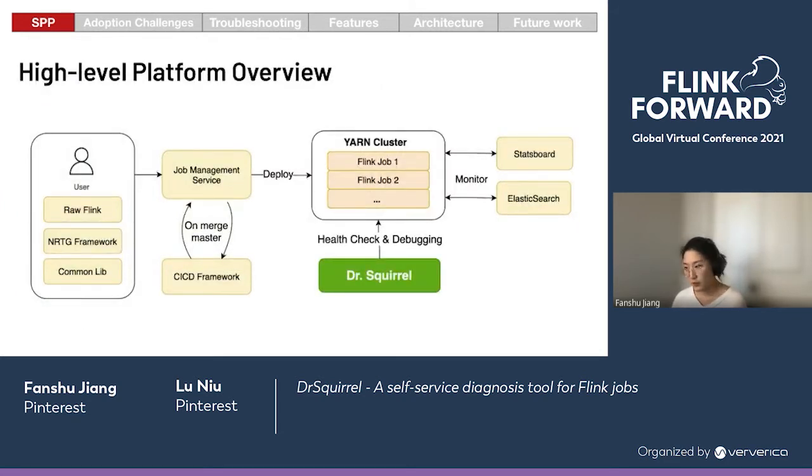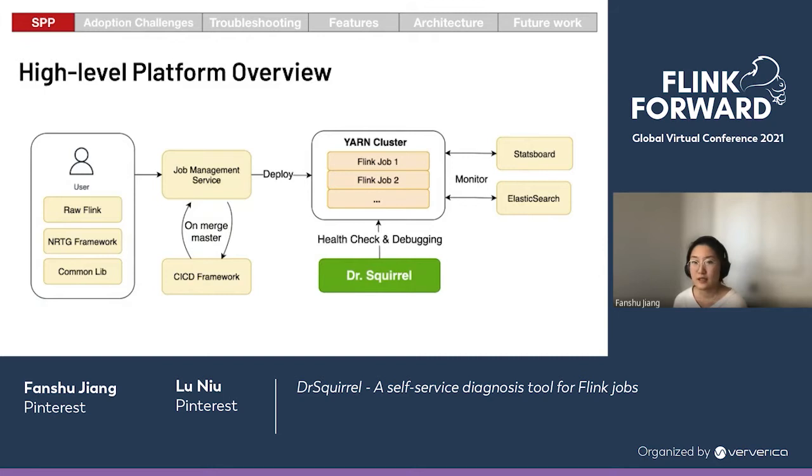To support a smooth and reliable onboarding of all those Flink use cases, our team has built various components in the platform. For example, at development time, engineers have the option to choose between raw Flink and NRTG, which is a framework that allows you to write Flink jobs faster with fewer lines of code, without writing any Flink boilerplate. My coworker Divya Kapoor is presenting RTG this year as well, so please go check out his talk or recording later if you are interested.